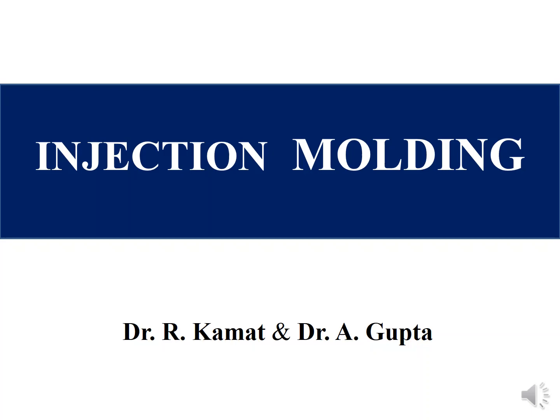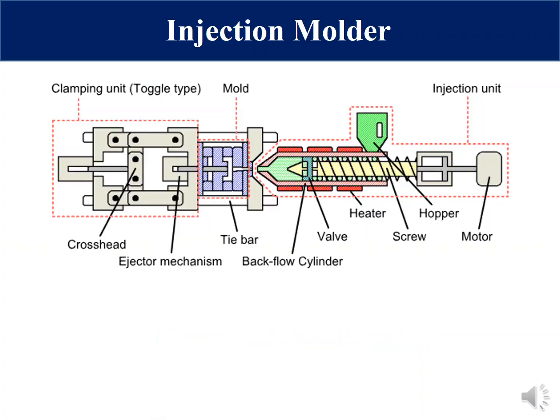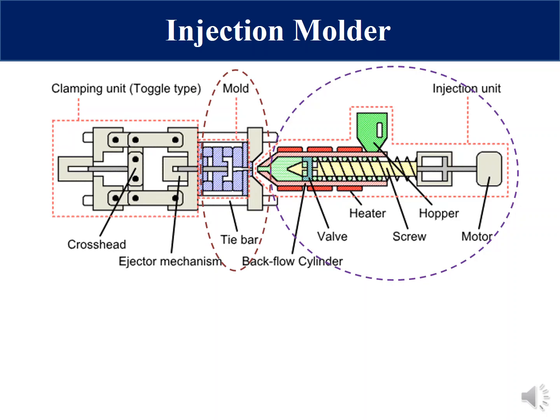In this video, I am going to talk about injection molding. The topics I will discuss today are injection molding machines, the process by which products are made using injection molding, the critical parameters of injection molding cycle, and the advantages and disadvantages of injection molding. Let's begin with the injection molding machine, which is a highly sophisticated machine that can be divided into three main sections: injection unit, mold, and clamping unit.